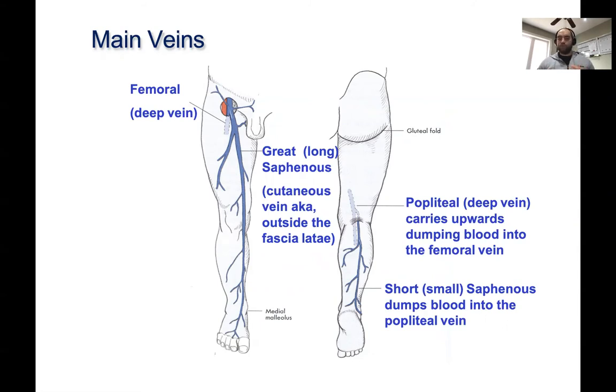leading to valve failure. So remember, guys, veins have valves, right, to prevent backflow of fluids, right? Because veins are a very low pressure system, right? So, for example, if you were to start over here and these veins have to bring blood all the way back up to the heart, it has to have some sort of pressure to push it up, right? But we know that the veins are a low pressure system. So what it relies on is the muscles to contract and squeeze it up, right? So we rely on the muscles of the calves, the muscles of the shin, the muscles of the thighs to operate and squeeze the blood up towards the heart.